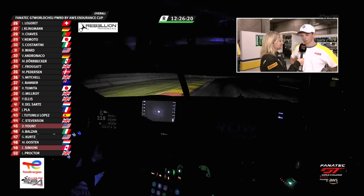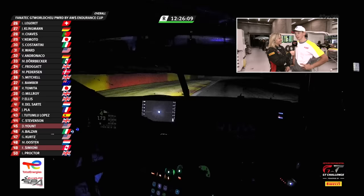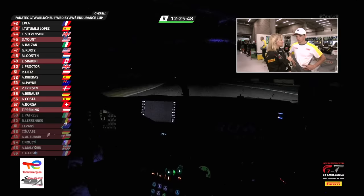Still a long way to go. It feels kind of surreal with the later finish than we're used to. Yeah, exactly. We were just talking, and it's not even halfway through yet. So, main targets are stay out of trouble and just keep plugging away. With the full course yellow and safety car rules this year, you always get brought back into contention or reeled back in. So it doesn't always matter if you can pull a big gap or not. So yeah, just trying to keep clean, and thankfully the car's working very, very well. It'll be interesting to see the percentage of time we've spent under full course yellow, because it seems to be quite a lot.